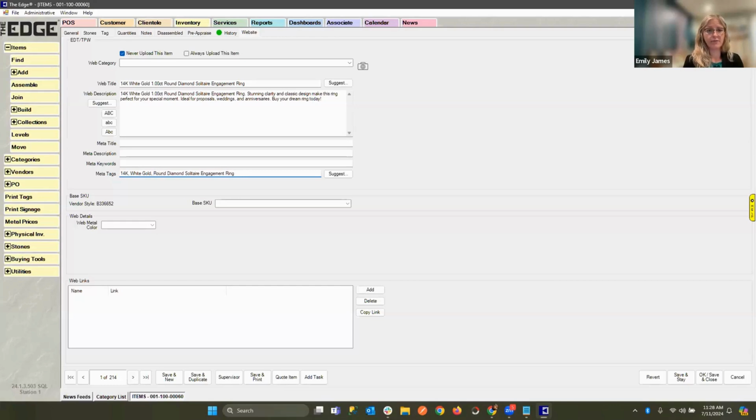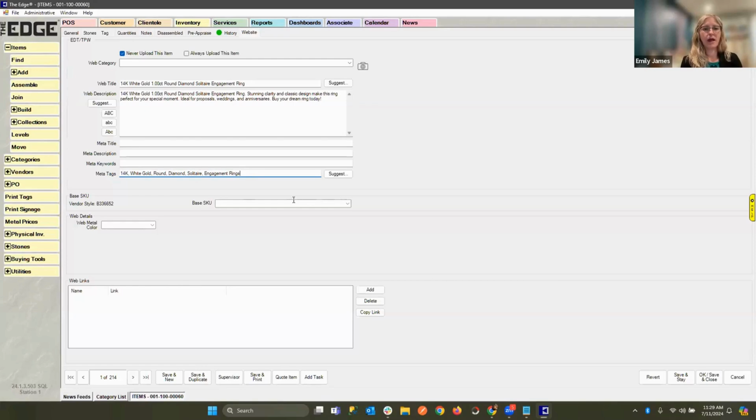Round is good, put a comma between that. Diamond is another tag. Solitaire is a tag. Now engagement ring is going to be the one that's tricky. Now if it's an item type, engagement ring, wedding ring, rings, necklaces, bracelets, I want them to be plural. The reason is because when you see it on the front end, it just makes more sense to the consumer facing. So item type will be plural. Everything else should be singular.